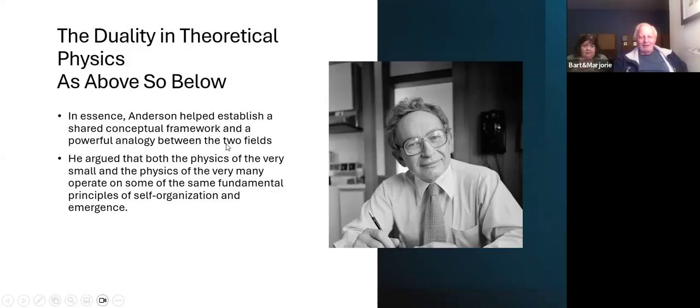For example, in particle physics, you have the notion that opposite charges, positives and negatives, attract one another, except at the very, very short distances in the nucleus of the atom, when things like protons that are always positively charged attract one another. The positives, the likes, attract one another.